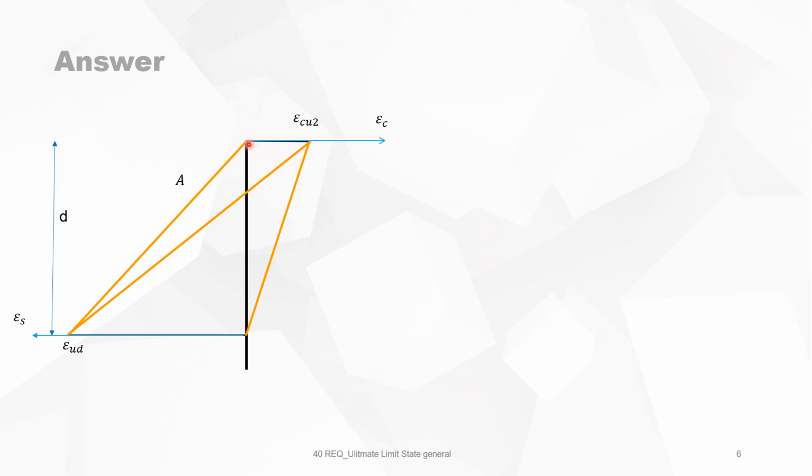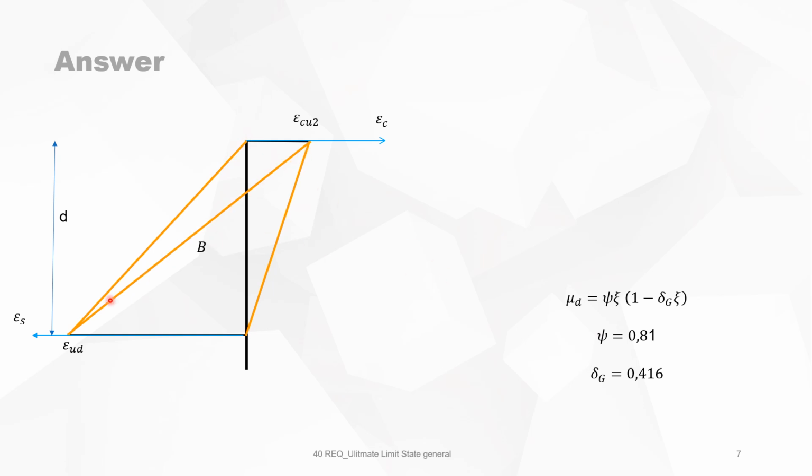Now let's consider the first limit of the region. We know this is applicable. And for this line A, of course, x is here 0. So that means c, x over d, is 0. And when c is 0, then mu d is also 0. So for this line, we have c and mu d, all of them are 0. Of course, this point does in reality not exist, because you cannot theoretically have an equilibrium. Only when this goes a little bit to the right, then you can have bending.